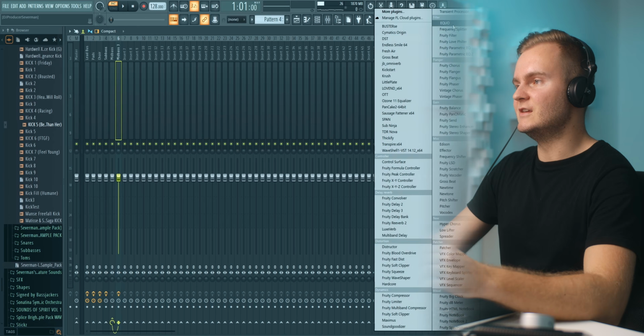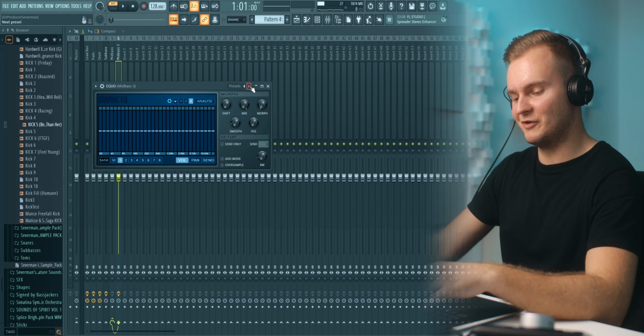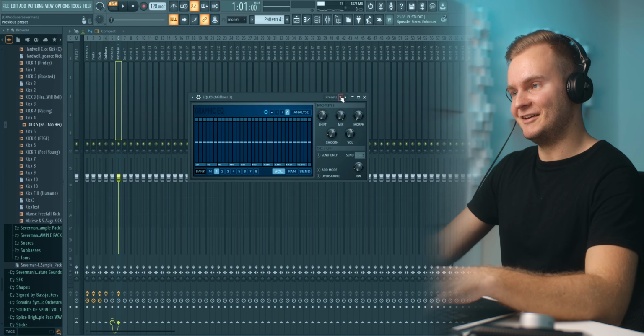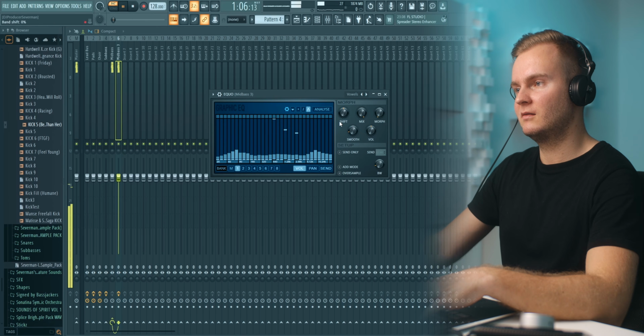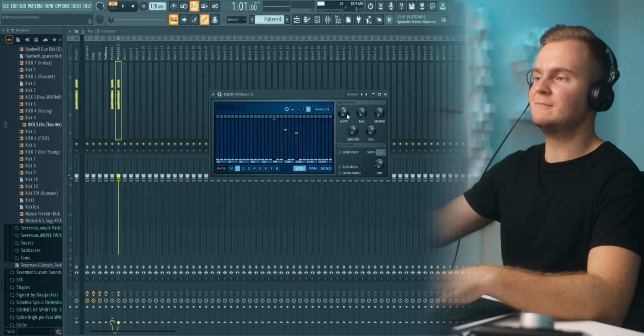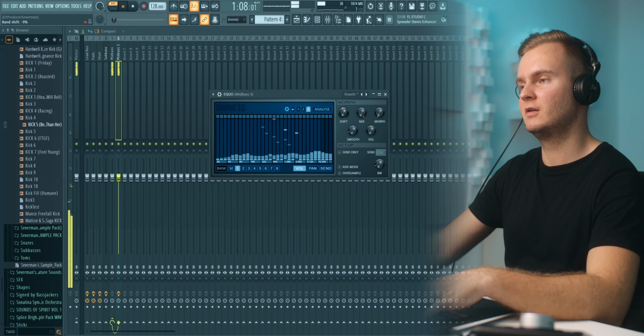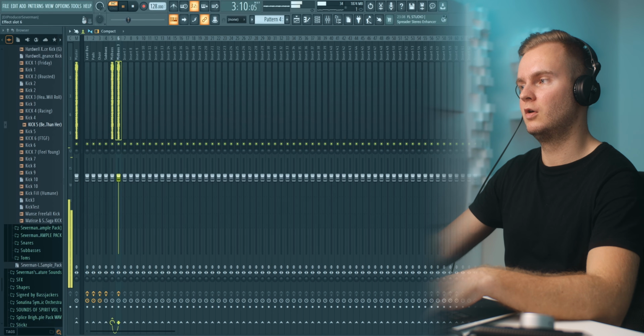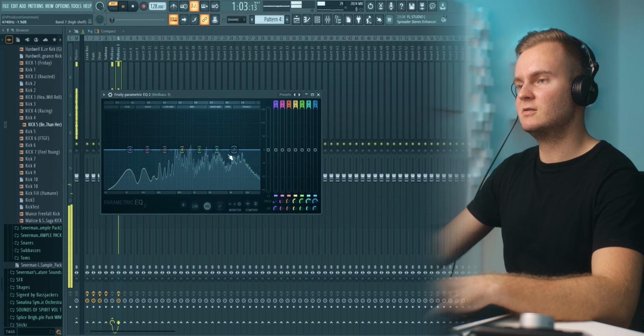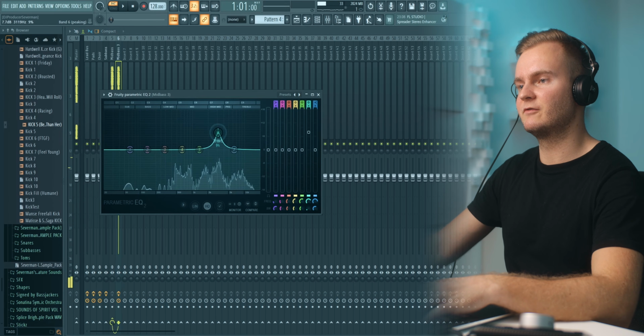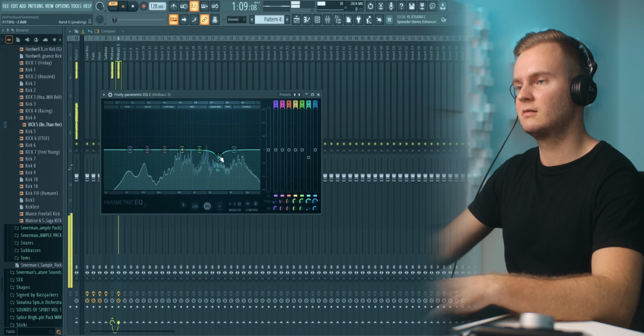And then one tip here is there is an EQ, whatever it's called, this one in FL, and there is a vowels preset. This one also adds a bit more of that talk box voice type character. Let me add one EQ. There are some frequencies here that I don't like.